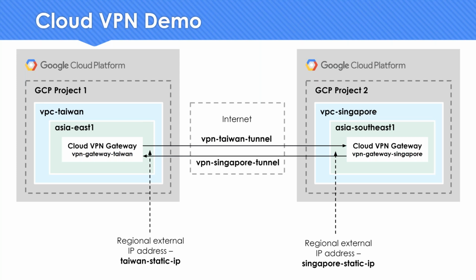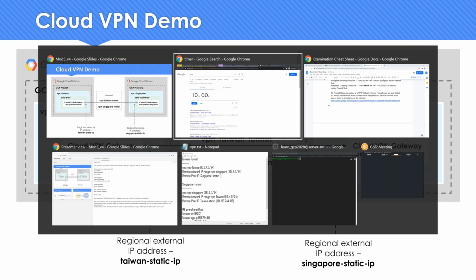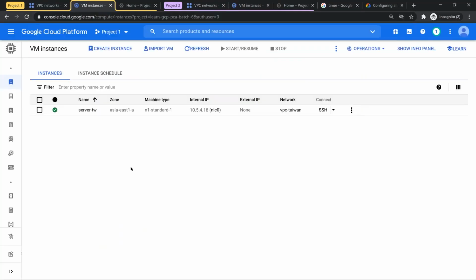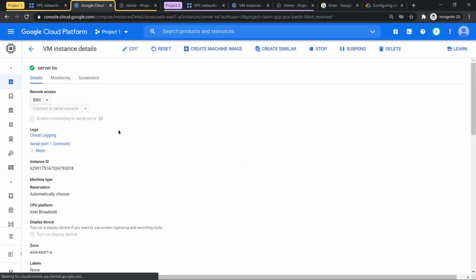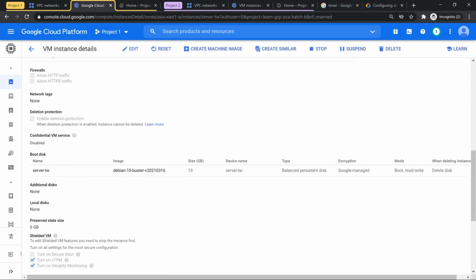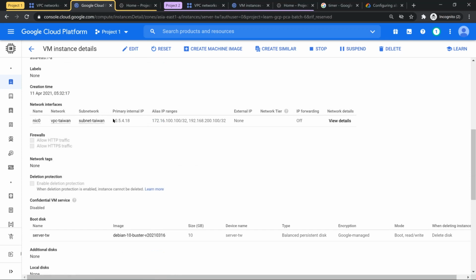Before we get into the demonstration, there are a couple of questions which I did not answer yesterday, so let me answer them first. First and foremost, I have a virtual machine which uses alias IPs, a couple of them. If I show you, this is the primary IP, and you have two alias IPs, range 1, range 2.